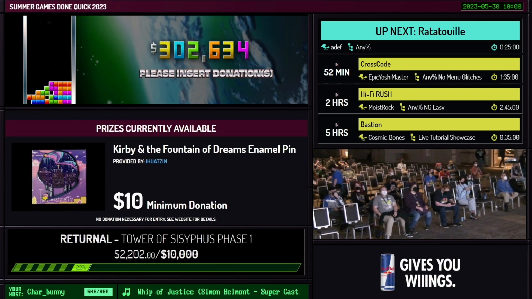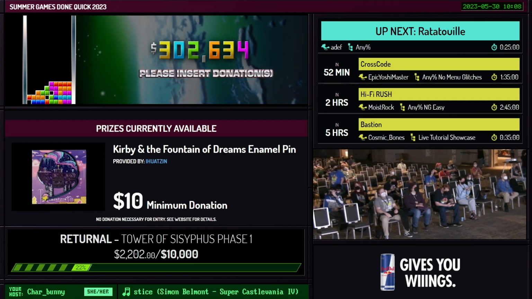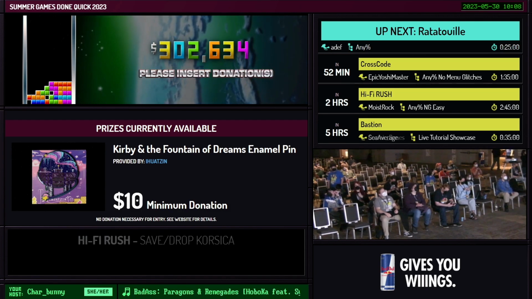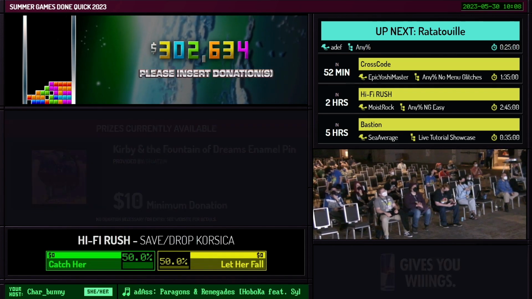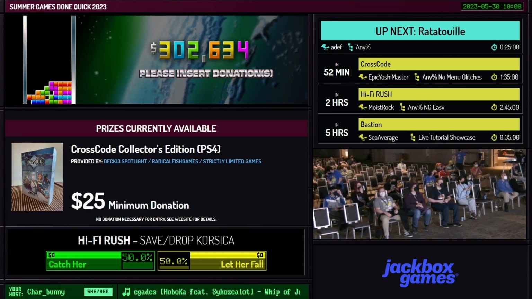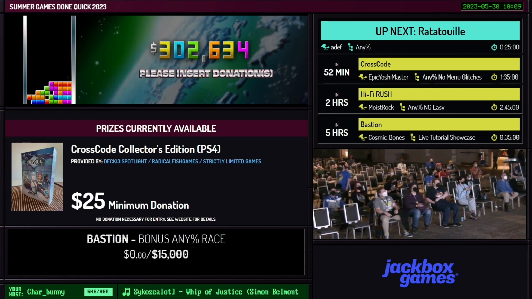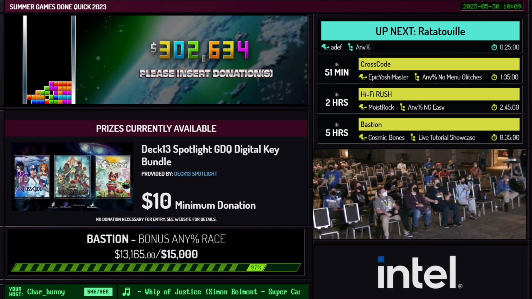Hello, everyone, and welcome back to Summer Games Done Quick 2023 live here in Minneapolis. We're just coming off of an absolutely fantastic 102 Dalmatians run, and our Disney block continues next with Ratatouille. That will be run by Adif. That will be an any% run, and we are getting set up for that next. Thank you again, everyone, for donating.